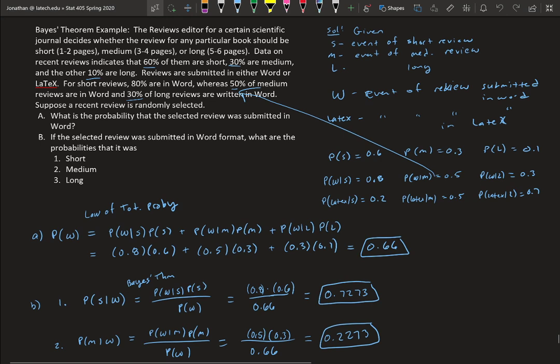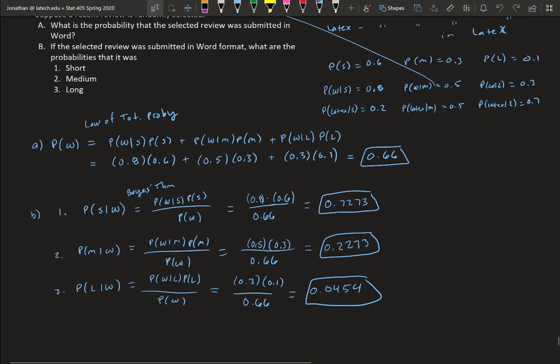All right, so let me look at this question. If you found the percent short Word docs in number 2 and the percent medium Word docs in number 2, can you subtract them from 100% to find the remaining, or is it better not to, since they are different questions? Do you mean, if I find these two, then this one equals 1 minus 0.7273 minus 0.2273? Yes, if that's what you mean.